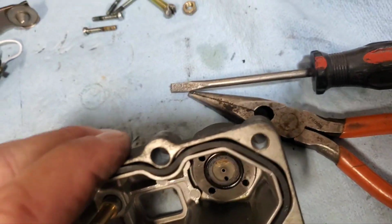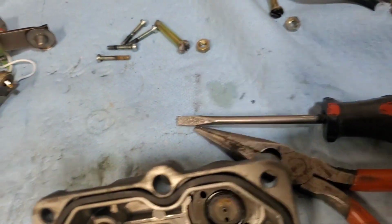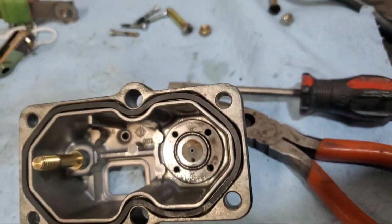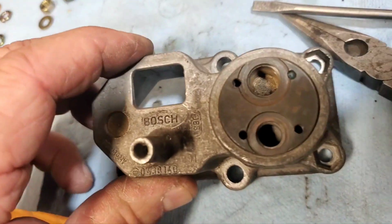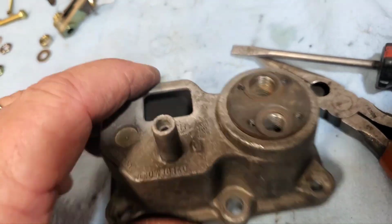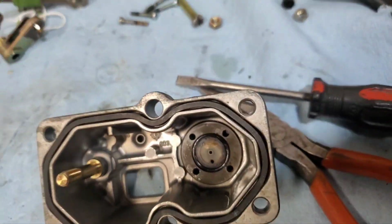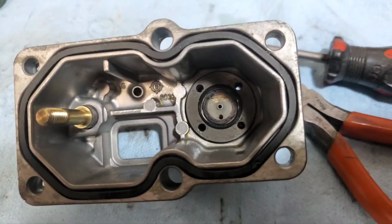Then I don't know if this next layer comes out or not. I'll give it a little wiggle, see if it comes out, exposing the chamber, because there's a couple of screens in here. I tried to clean them up, but when I cleaned those screens, there was a lot of debris in there. So if that next piece comes out, it may expose the chamber, and maybe it's got more debris in it.